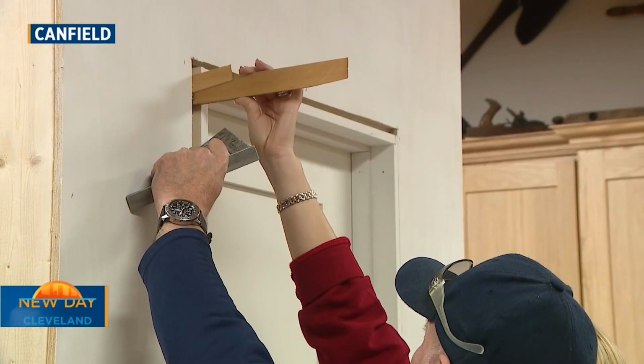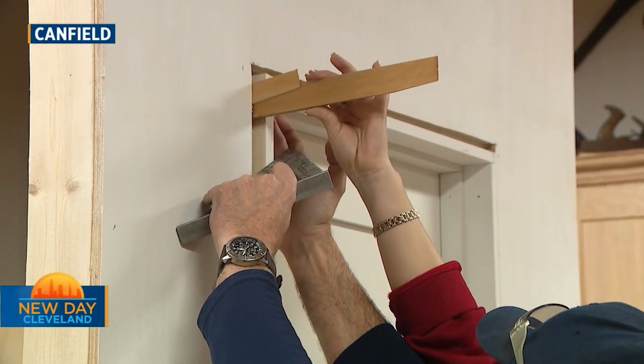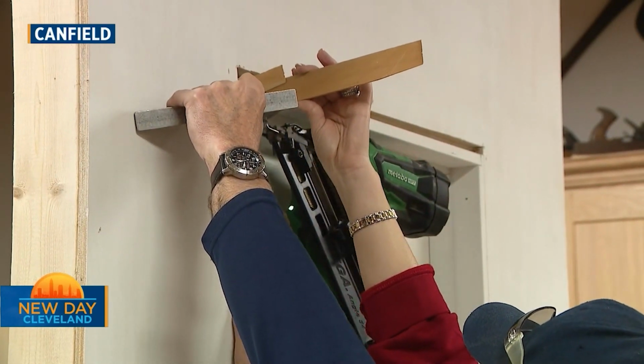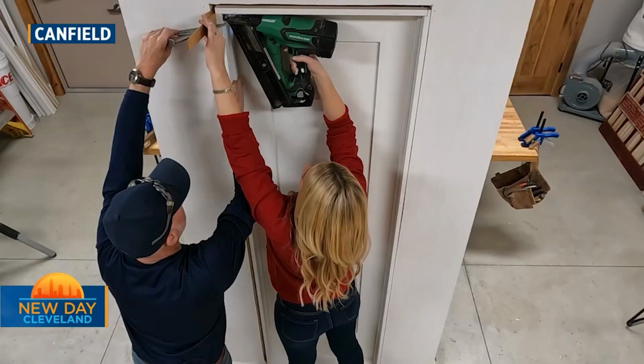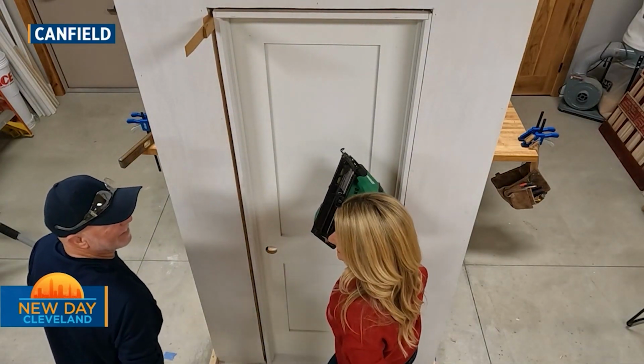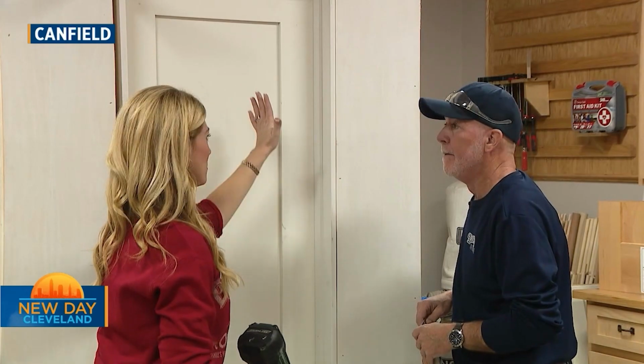Right up here with that nail gun. Oh gosh, those shims won't go anywhere. All right, how do I do this? Do I push? Squeeze. Ooh, that was heavy. I did it. Good job. Thanks, Steve. So this is all level.